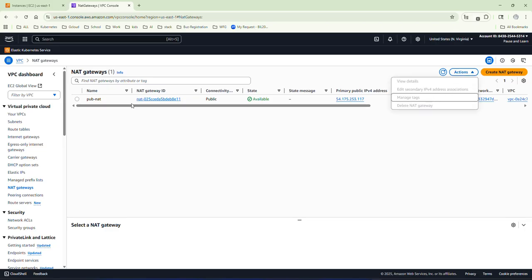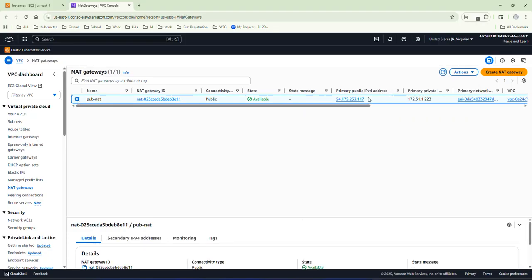Don't worry, you are not going to be unable to communicate with your cluster again. The only thing this NAT does is that when you deploy something, for example a pod that needs to pull images from the public container registry, you will need internet. So you can always delete this NAT.